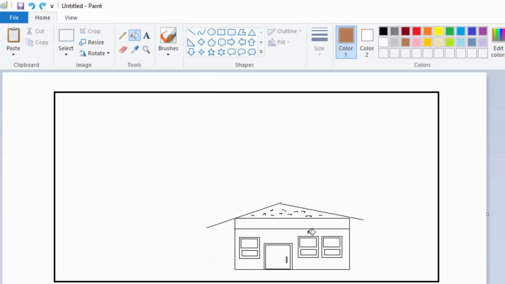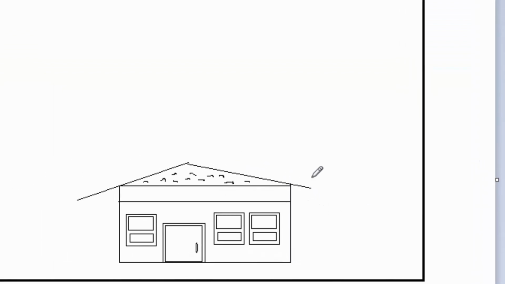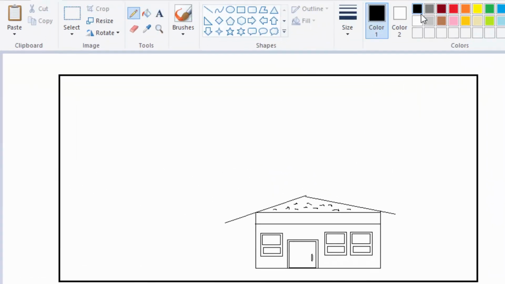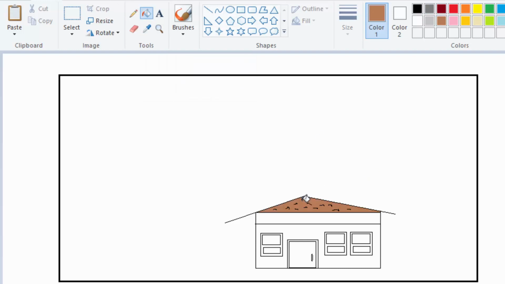Let me undo. There is a gap somewhere, so let me choose black color and a pencil and close a gap here. If there is a gap, the painting goes outside this closed area where you want to paint.